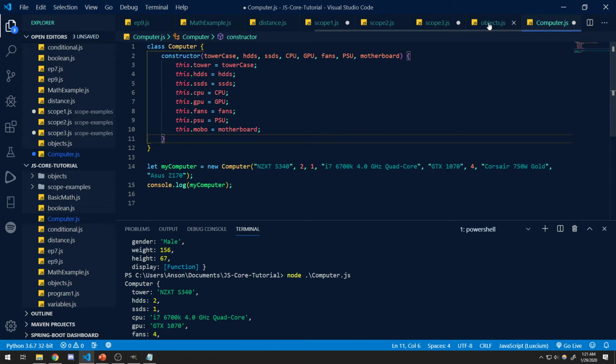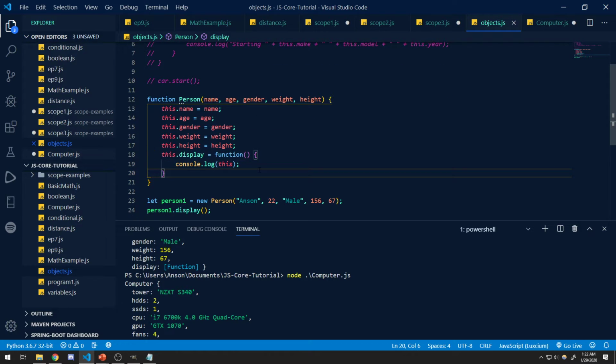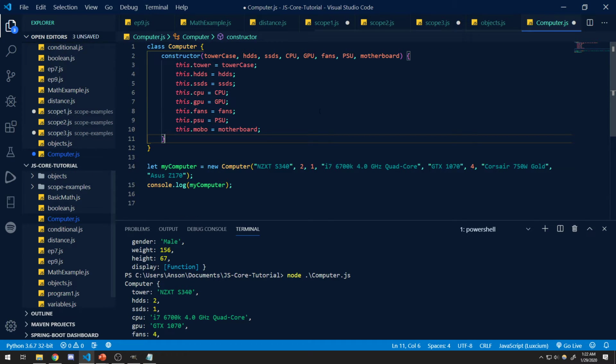We saw in the last video that we had one method in our person object as well as our car object, and that method was called display. Remember, a method is just a function that belongs to a class. That's it. If you work in other languages like Java, you'll never use the word function, because all of the functions are actually inside classes, and they're called methods. But don't worry so much about the naming.